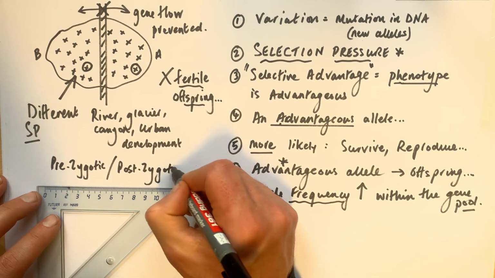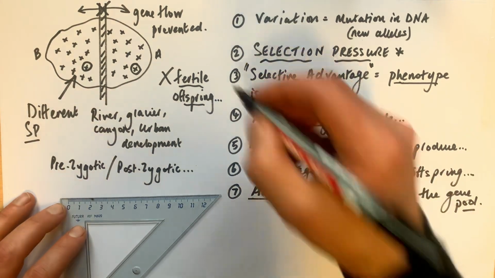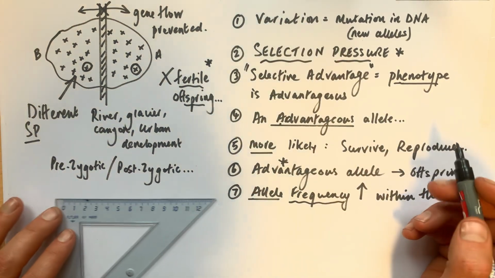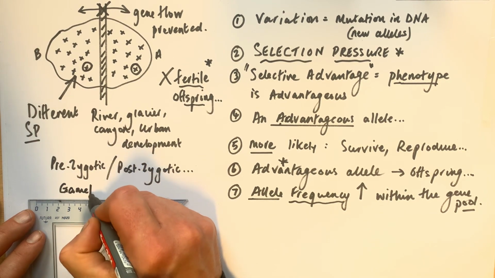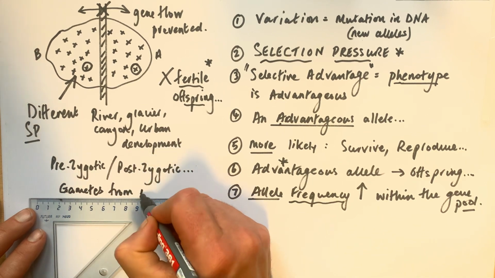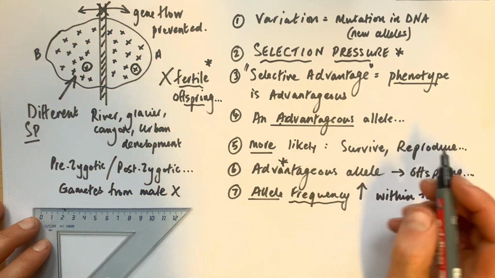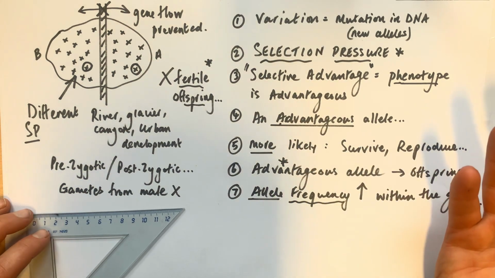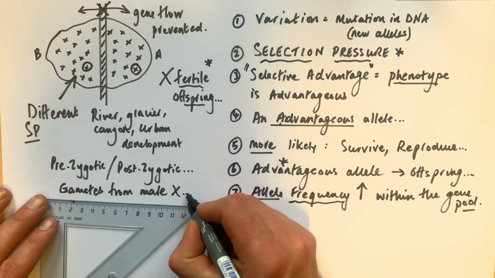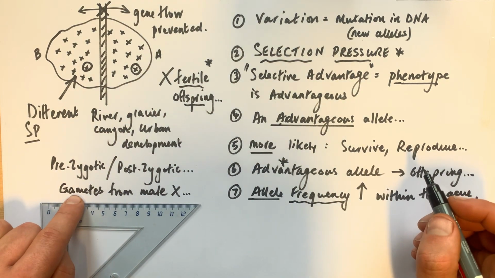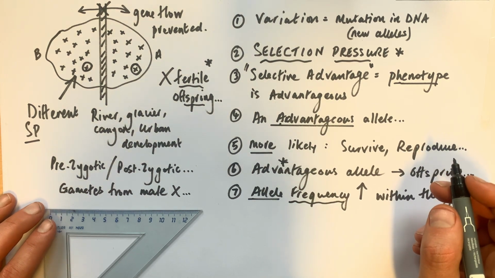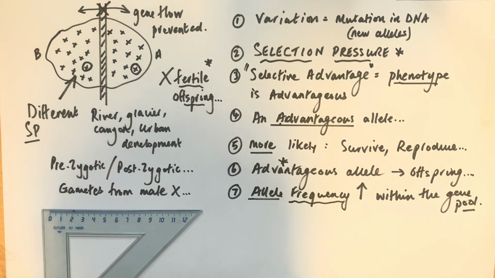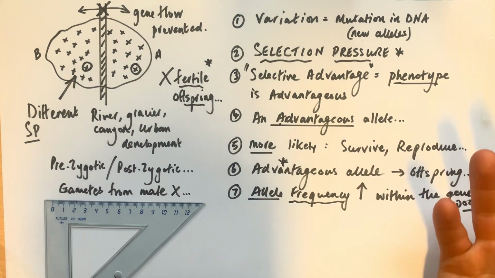Now, this is the isolating mechanism that stops them making fertile offspring, or just stops them interbreeding in the first place. So it could be, for example, that the sperm of the male, so the gametes from the male, are just not compatible with the reproductive tract of the female. So the vagina of the female, depending on the type of animal, could be incompatible or too acidic to allow survival of the sperm. It might be that chemoattractants that are released from the secondary oocyte of the female don't attract the male sperm anymore, so they're not going to swim towards the secondary oocyte, so you don't get fertilization.